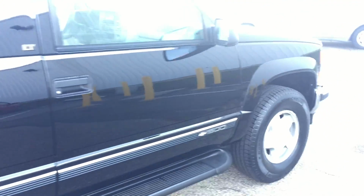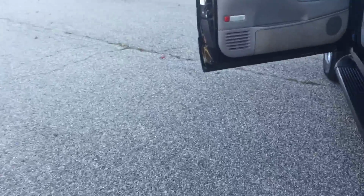I'm gonna go ahead and pop the back, show you guys the back. New carpet in the back as well. There's a good little shot of the headliner. That's a massive headliner too. We do headliners in all of our vehicles that we sell. This is probably one of the biggest headliners we've ever done. Full-size spare. It's really nice getting into a vehicle of this age and smelling new carpet, new leather seats, new headliner. It's a very clean smelling vehicle, and it's one thing that you definitely notice when you're in it.